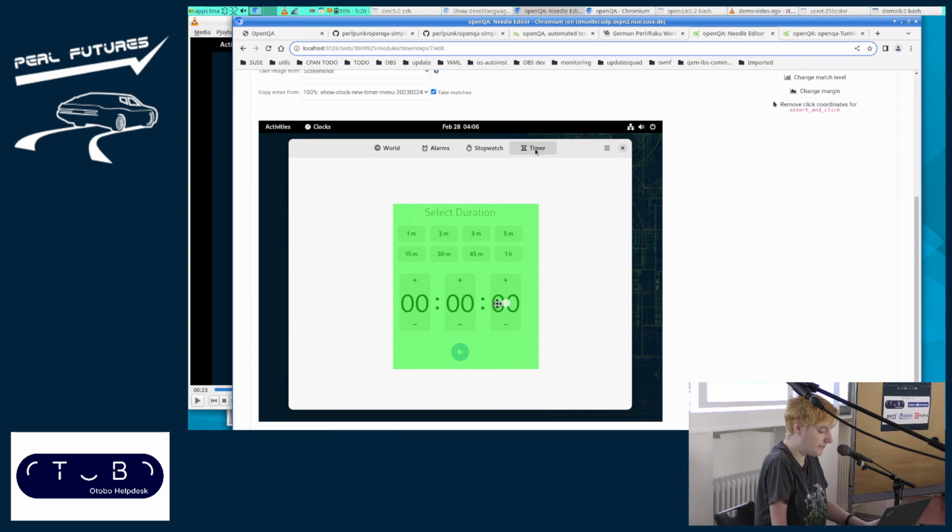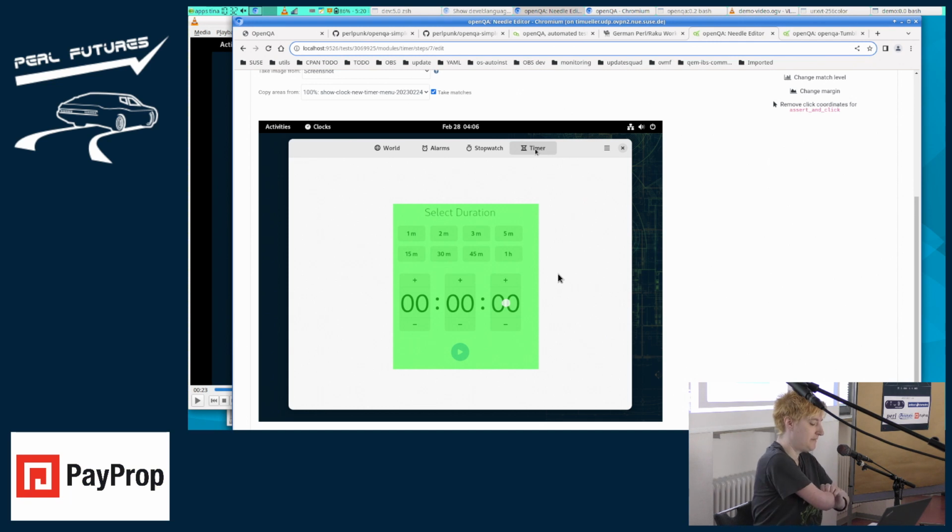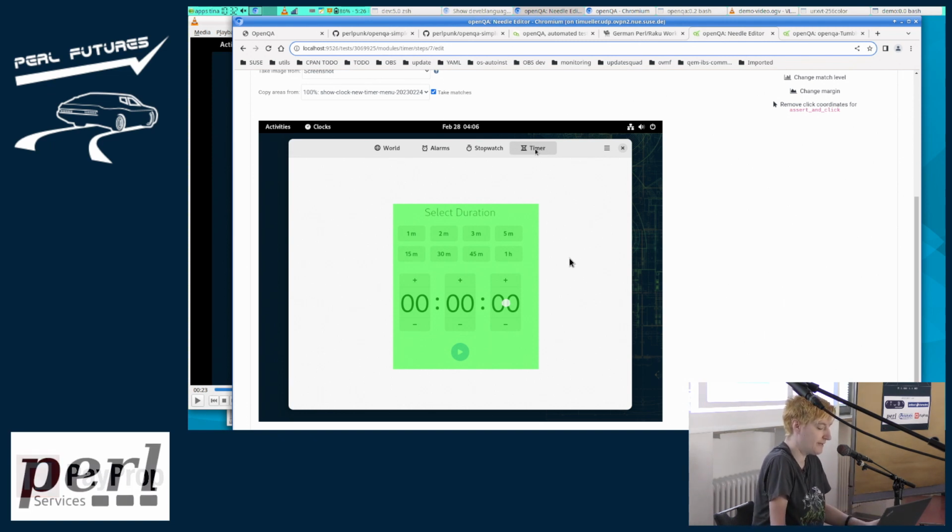And there's also, do you see this white little bubble there? That's the click point. And this means if openQA sees that screenshot, you can say, now wait until this screen appears. And then you can say, if this screen appears, then click on this position. That's very handy because you normally don't really know where the window will appear. It might be always on the same position, but it might not, and the geometry might change. So if this is matching, then openQA knows where exactly to click.